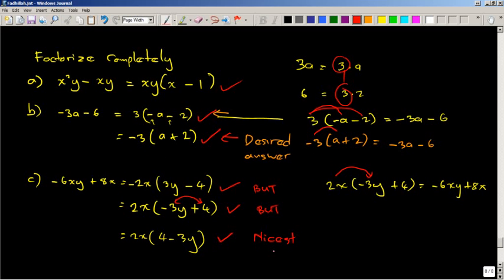This is the nicest. How do you spell nicest? Betul lah? Okay. Yeah. This is the nicest. 2x kurungan 4 minus 3y. Why? Because we want to put the number in front to be positive. Because if it's positive, you don't need to put any sign at all. If you put minus in front here, it's alright. But it looks nice if you have no minus in front of any number. So you make it positive by switching side. Become 4 minus 3y. Okay, boleh faham tak?